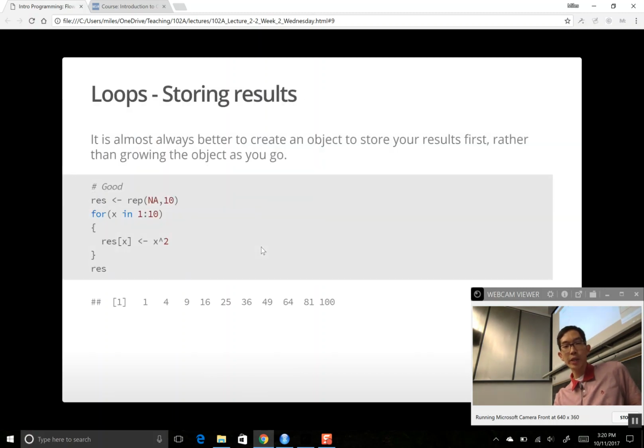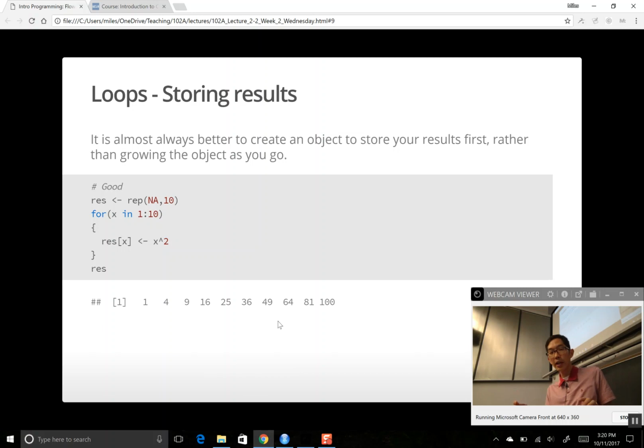Oh, and then just going back here, notice I stored NAs rather than zeros. I would recommend that if you're expecting numeric results, you might want to put in zeros, and that's fine. But the reason why I would pick NAs is sometimes your loop ends prematurely. Let's say here we expected it to run 10 times, but it's possible that for whatever reason maybe your code wasn't perfect, and so it stopped after 7 iterations. Okay, and then you wanted to do some analysis on those results.